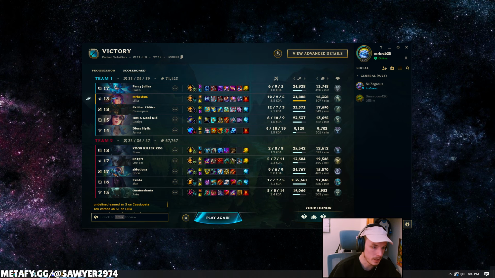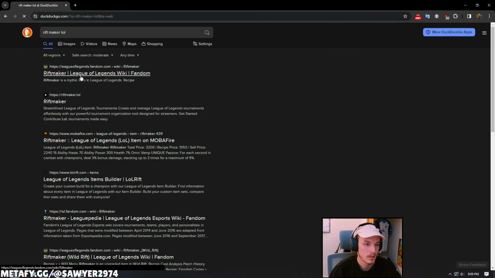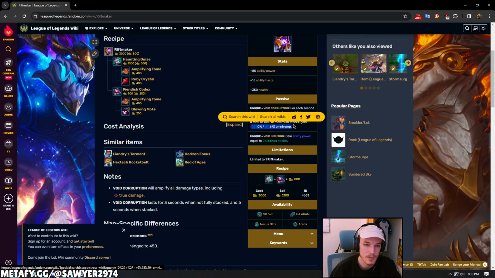Hold on, let me read this item. Riftmaker. What does this item do? 80 ability power, 15 ability haste, 350 HP, so the stats are fine. Void corruption for each second in combat. Deal 2% increased damage, stacking up to 5 times, 10% at max. And then, once fully stacked, gain 10% Omnivamp.